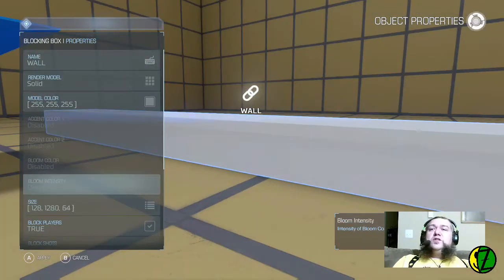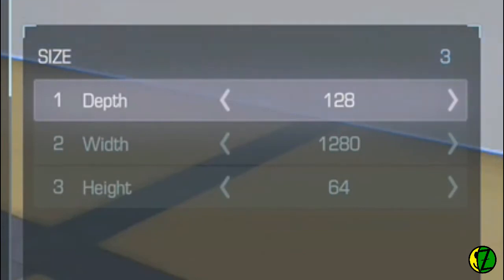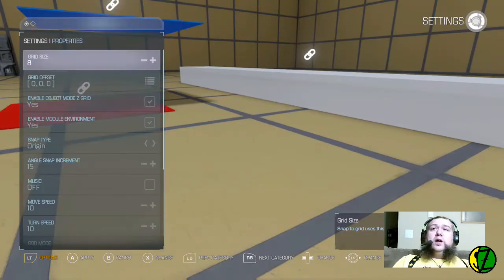Now, these 3 sizes, the depth, the width, and the height, you can adjust up to 2048 in each dimension. You can have up to 2048 pixel units on any of those. That's the biggest you can go. But whatever size you do, try to keep it to multiples of 4. It makes things a whole lot easier for you because you can work with pretty much all the textures with this simple rule.